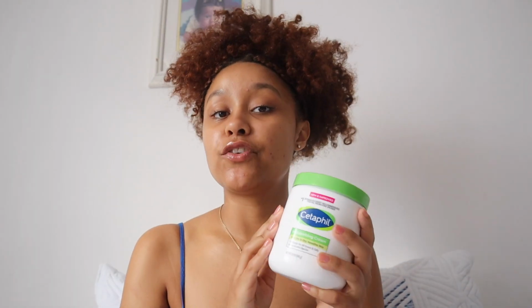Let me tell you something. I've been on vacation. My skin is going through it. Like, it's been at its worst since I got here because my skin doesn't do well in the heat. But I've been using this combo on my skin. I was looking for a way to deeply moisturize my skin and also heal it in between. I started with a Cetaphil moisturizer. I layered it with a Timeless Essence body butter.